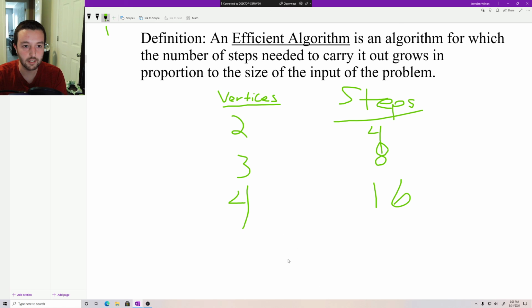We care about efficient algorithms because usually we're doing these in computers, and we need to know how many steps it's going to take the computer so that we know to limit our number of inputs. For example, if we know the computer can only handle like 1 billion steps or something, we would need to know that the graph we put in can only have like 500 million vertices or something like that. Might seem like big numbers, but it's really something that could come into play.